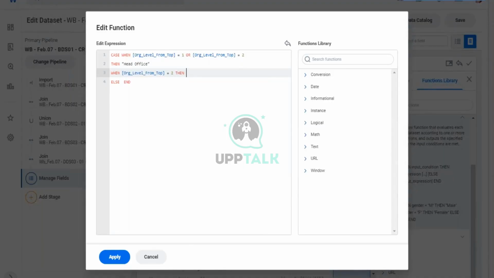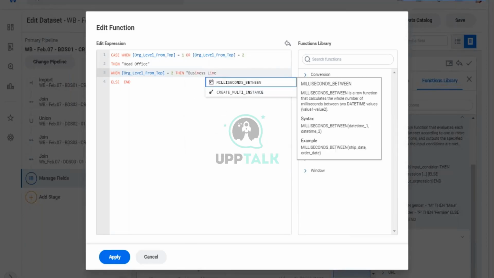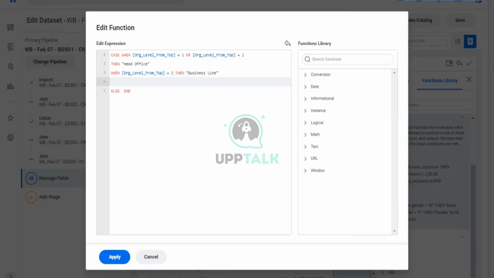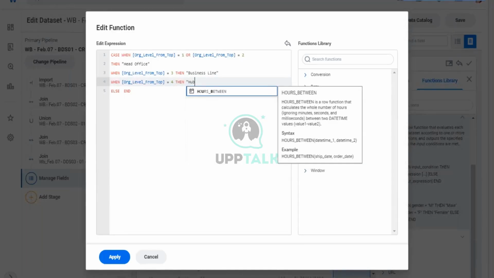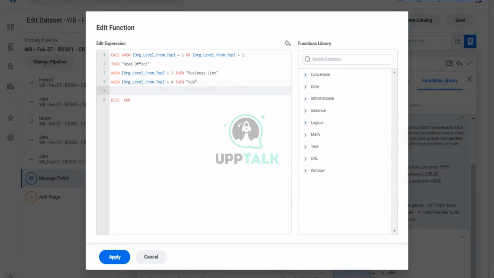The third, this is a business, or level from top is equal to 4. Then return, and so on and so forth.